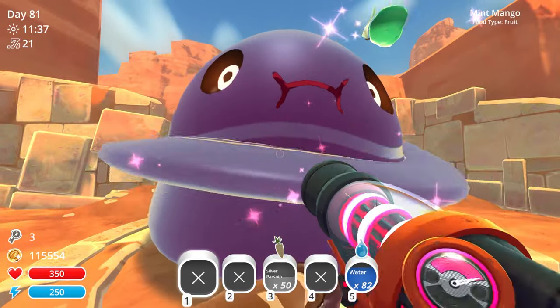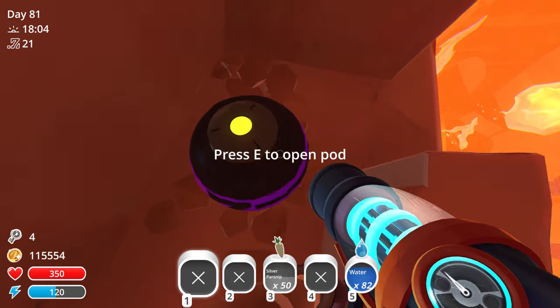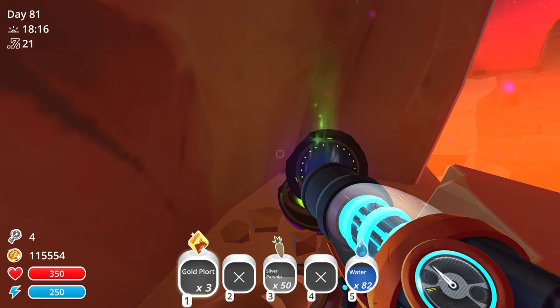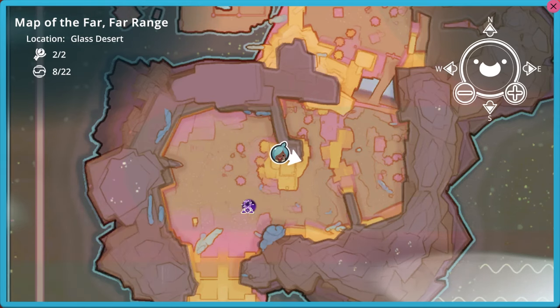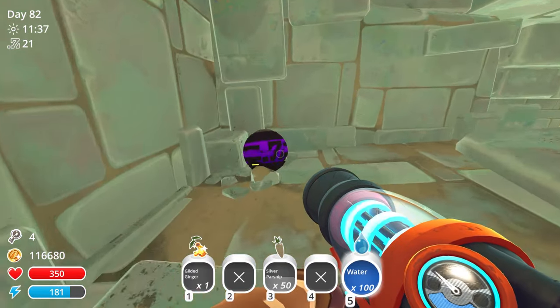The Glass Desert, that was the least favorite of mine because of the height they wanted me to fly up to and actually open some of these treasure pods. This one had gold plorts and literally took me 30 minutes to find. Oh my God, look at this. It's literally on the tippity top. Most of the places in here did take some time and patience, but overall I did get past that wall.